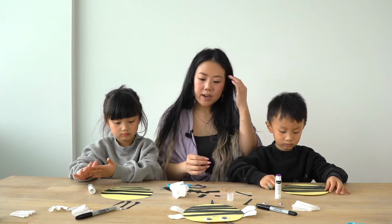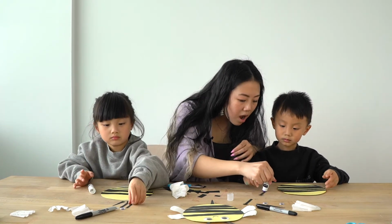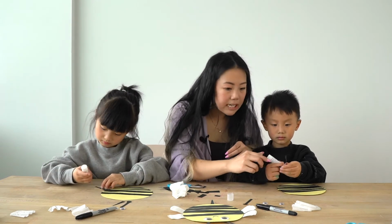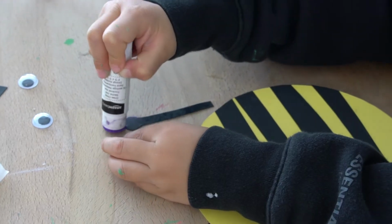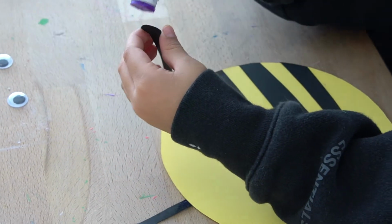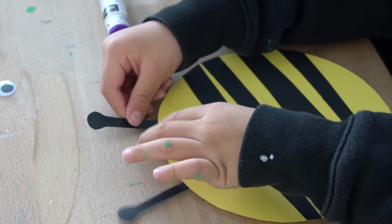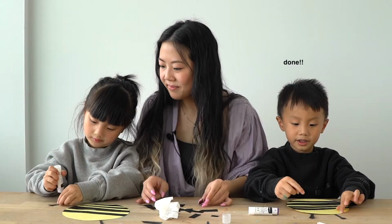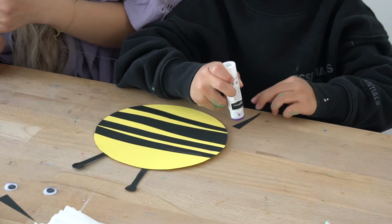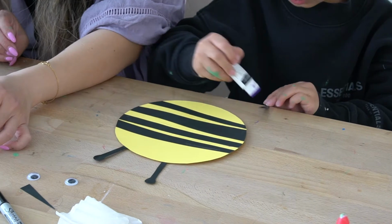And next, everybody, I want us to add the antennas. Can you put a little bit of glue on the antennas? And then we'll stick it to the back, okay? The antennas are actually used for helping bees feel and smell things better. We're just going to glue it to the back of this. Then, can you help me glue on the stinger, please, Lucentio? Glue, and then we're going to stick it to the bottom like that.